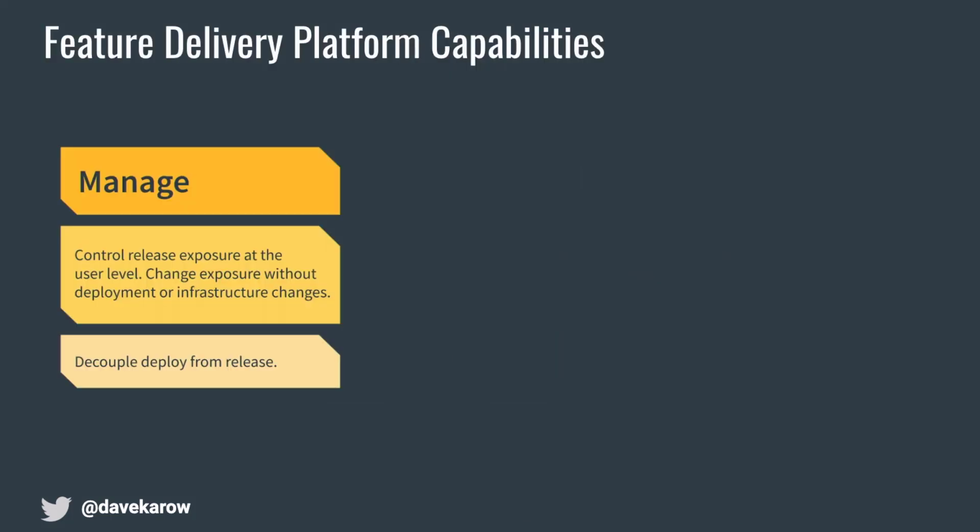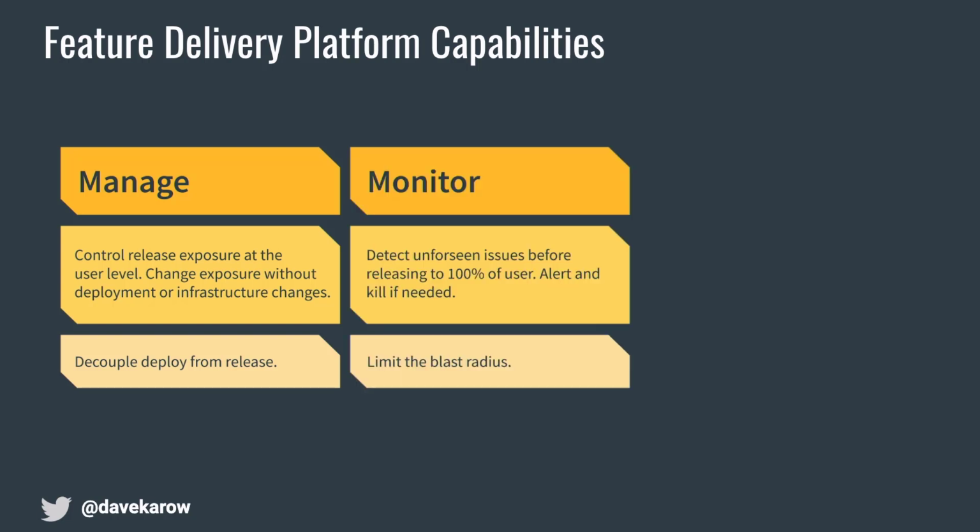So let's look then at what I would consider the three main characteristics of a feature delivery platform. First one is you need to manage, and that's really about managing gradual exposure. We'll also learn about how we're going to limit the blast radius. But I want to manage gradual exposure. And often this is called decoupling deployment from release. How do I actually make pushing bits around just infra and releasing to users something I control separately, right? And then monitor.